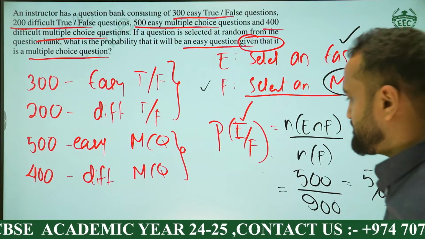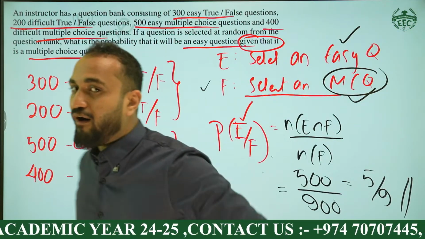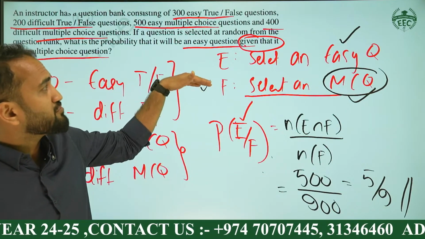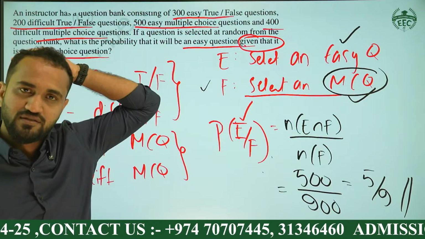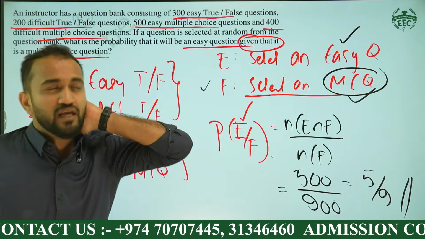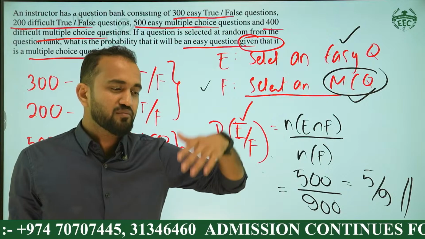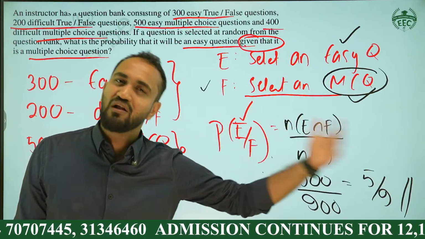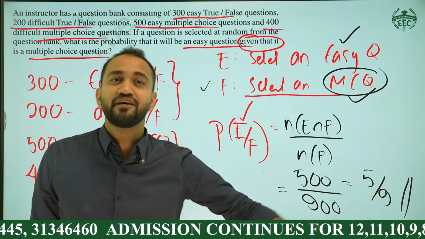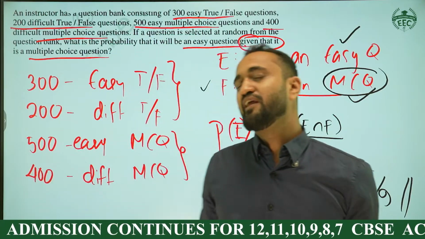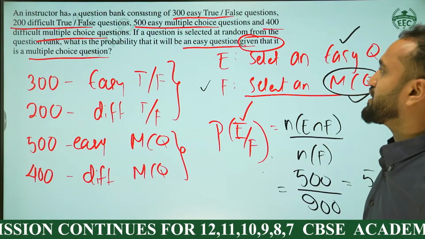Any doubts, people? So remember how to define events E and F if a question from conditional probability is being asked. By the way, how could you determine that a question is from conditional probability, after learning the multiplication theorem, Bayes theorem, total probability theorem, all those things? If a question is being asked, how could you distinguish that, or realize that this question is from conditional probability?